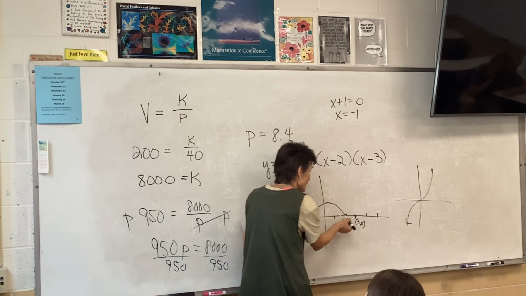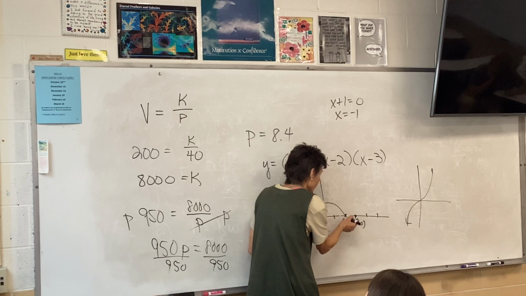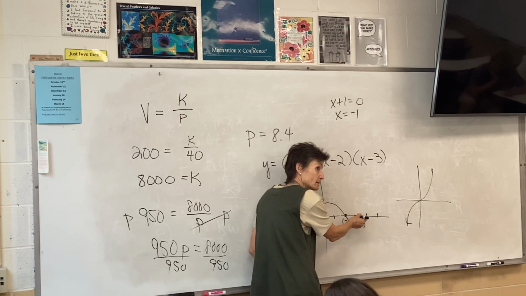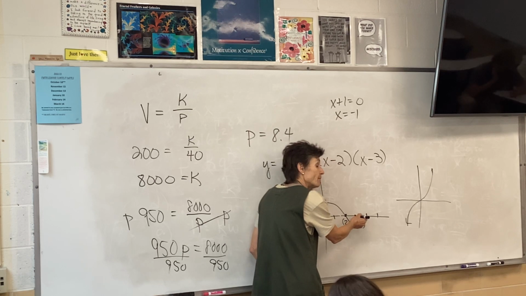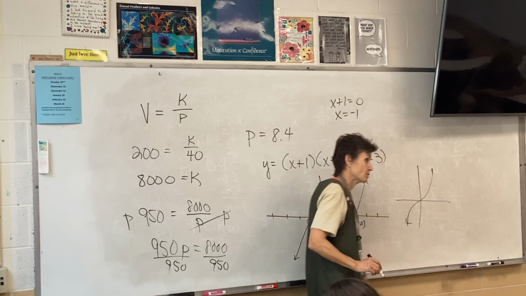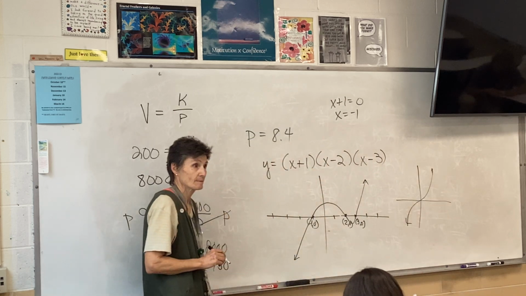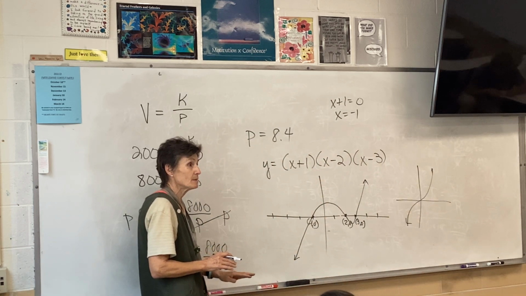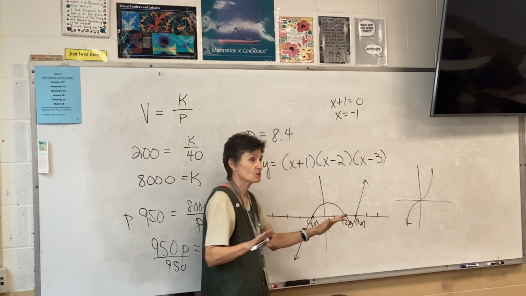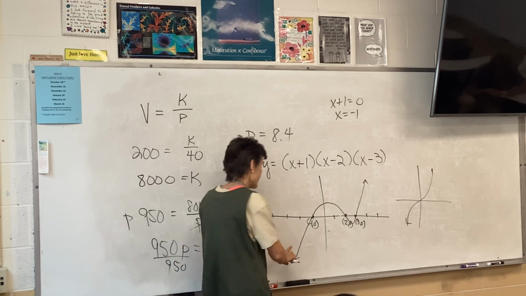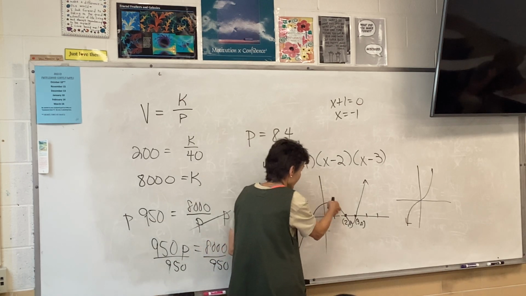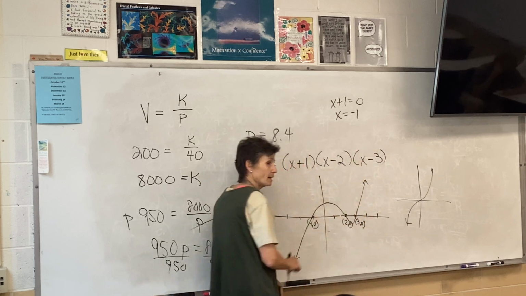Now, guess what it does when it gets to this one? Well, it goes down, but it can't go down too long because it has to turn around and connect to this one. And then guess what it's gonna do? Head right up, just like we knew it was going to. There it is. Now again, I do not know exactly how high it goes or how low it goes, and I'm not concerned about that. I wanna see you sketching it from the bottom, coming up, down, and back up.